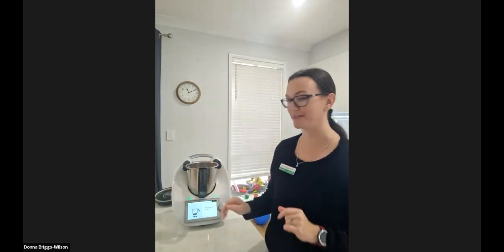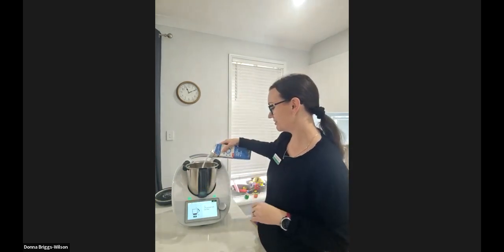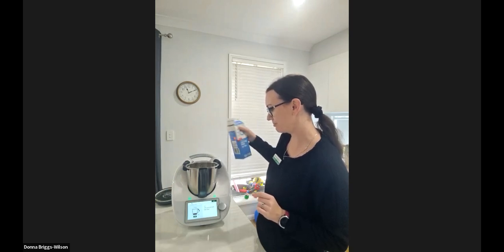It's really quick. Even if I didn't have some of these ingredients prepared, it really is quick and easy. Next ingredient is 250 grams of almond milk. Again, you can use milk of choice. I'm using just my standard lactose-free milk. 250 grams. I have done this with rice milk before. I haven't done almond milk personally. I'm not a big fan, but for those that like it, go for it.